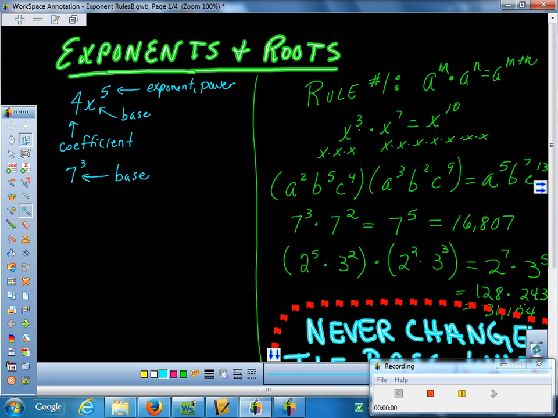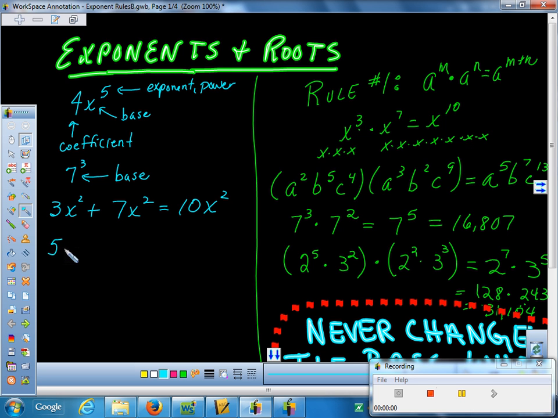Okay, before we go on to actually working with the rules of exponents, let's make sure that we all remember some basic facts. This year already we've added things like 3x squared plus 7x squared, and know that we can add those together and make it become 10x squared. The question is, how do you know when you can add terms with variables together and when you can't?